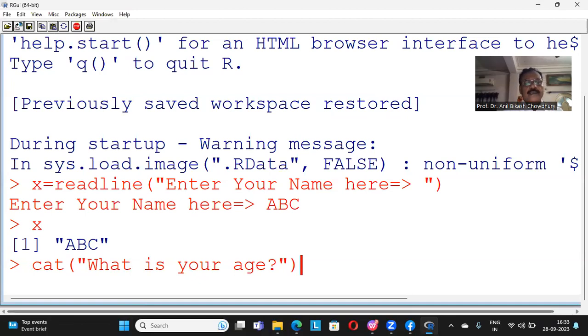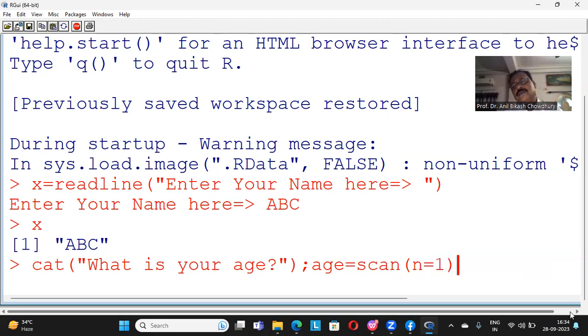So we can press enter here, or we can write two statements side by side separated by a semicolon. How? Let me show you. We put a semicolon here, then we write, say, age equals to scan, n equals to 1.